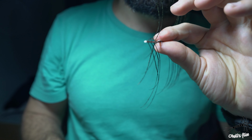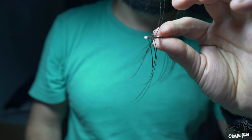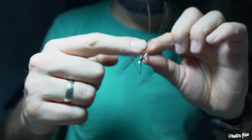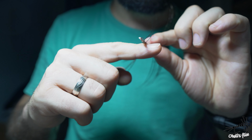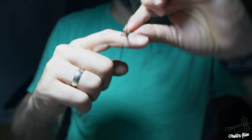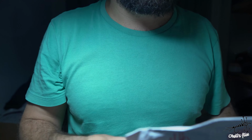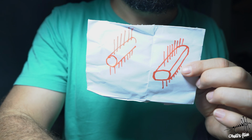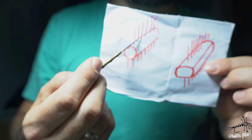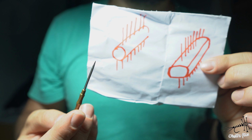I don't know how much you can see in the video, but it's almost like a rectangle in shape over here. So that's why these flat sides, up and down, that are holding those barbs, tend to lay over the hook. This side is round, so it's always going to fall down onto the flat side. Now let me try to illustrate that a little bit more with the paper that I just drew. The part that's near the quill is round, unpredictable, so the barbs are actually going to lie down in a very unpredictable manner.